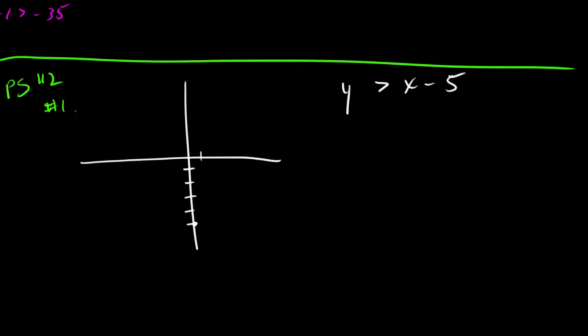The first thing you want to do is treat this like the equation. Now, if you cannot graph equations in slope-intercept form, stop, do not pass go, do not collect $200. You need to go back to the other lesson, 2.3 or something, and look at that again. You absolutely need to be able to graph lines in slope-intercept form.